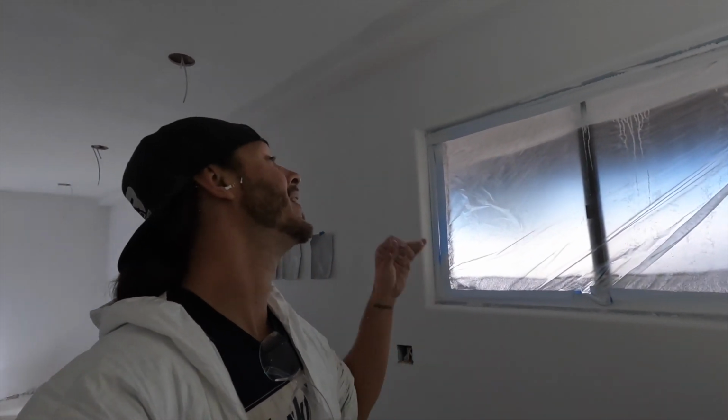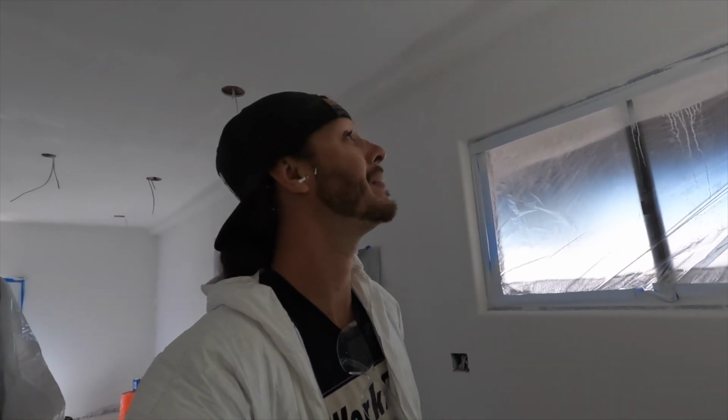Only problem is I can't tape this ceiling until the ceiling paint is dry, which, if there's a trend here, if things are not drying, who knows how long that's gonna take. So I don't wanna have to cut in by hand, but there's a chance we might have to cut this whole place in by hand. And to me, it's just subpar results.